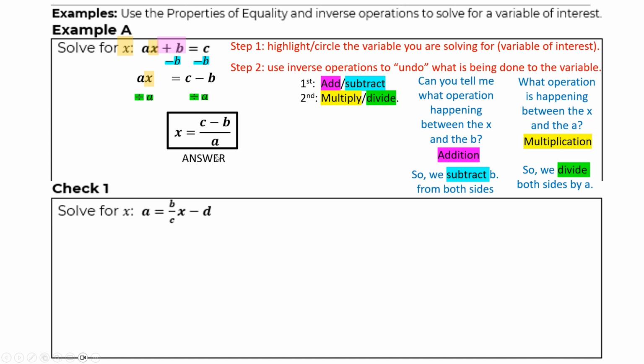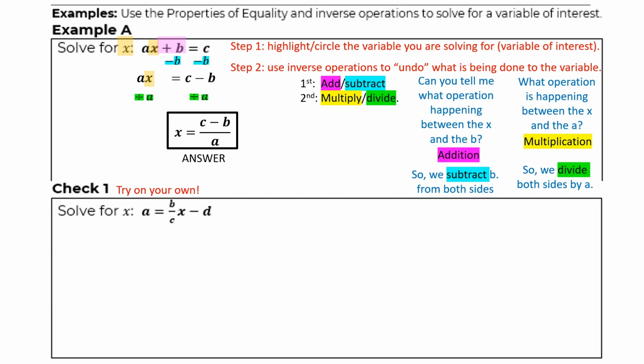That is our answer. Our answer is not a number because we weren't given any numbers and we have multiple variables. So all we had to really do was rearrange the equation, which is why a lot of videos and resources call it rearranging formulas, because that's all we really did. We just rearranged it using inverse operations. Now I'd like you to pause the video and try check number 1 on your own, and then come back and see if you got it right.